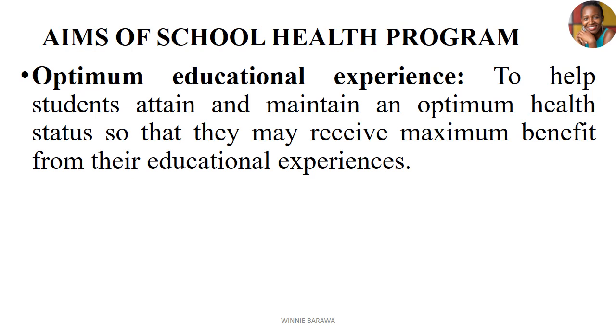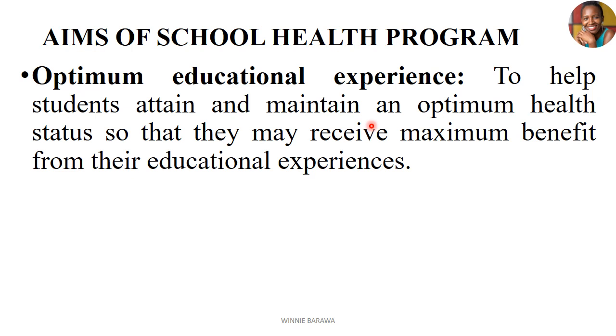Number one is to provide an optimum educational experience. Remember, students go to school, but the agenda of going to school is to help them get the maximum out of their school environment or their school participation. So the purpose of a school health program is to help students attain and maintain an optimum health status so that they can receive maximum benefit from the educational experience. No student wants to go to school and fail. Every student wants to go to school and pass, acquire maximum grades, or become the best in their school.